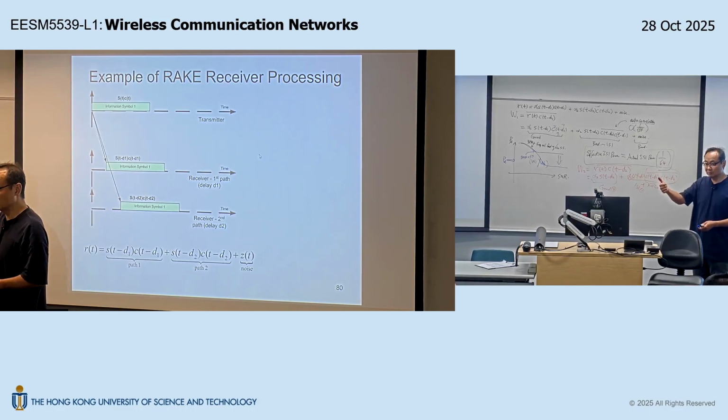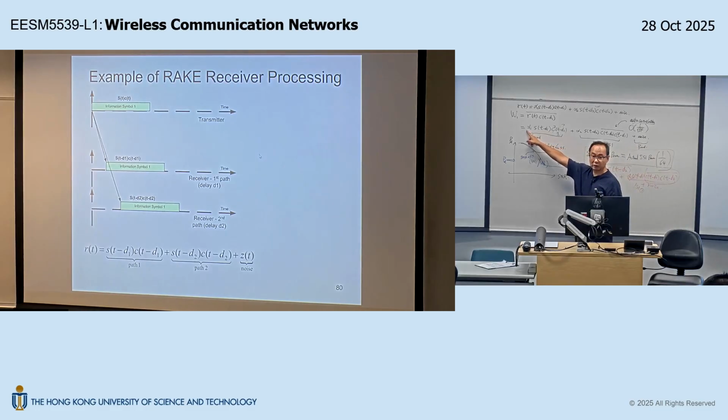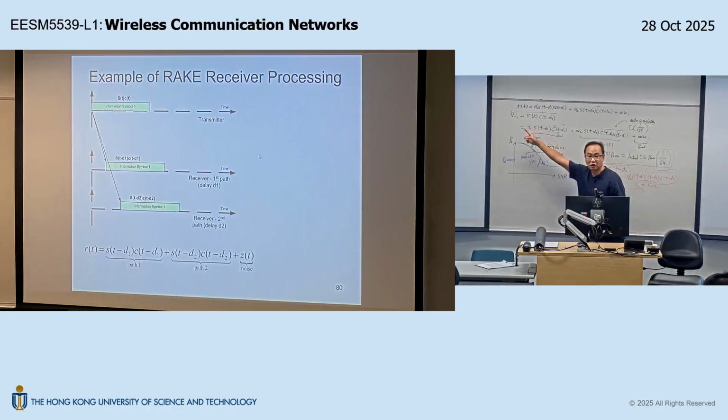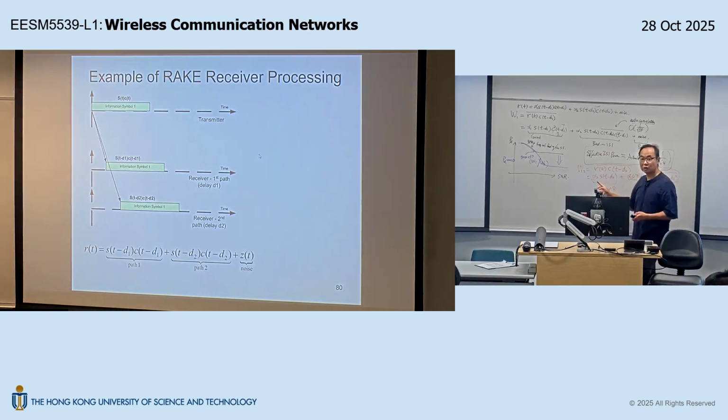You have W1. W1, the good term is affected by fading coefficient alpha 1, right? You have W2. W2, the good term is affected by fading coefficient alpha 2. Alpha 1 and alpha 2 are independent, right? Because they're coming from two resolvable paths. So what do we have? We have two observations about the same information, and they suffer from independent fading. So what are they? W1 and W2 are naturally your diversity observations as well, right?